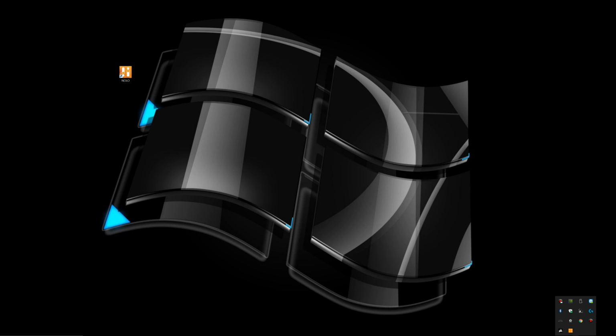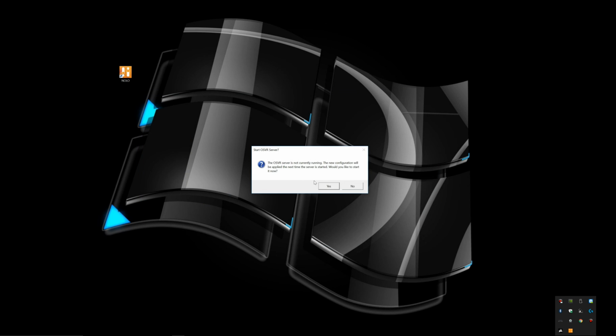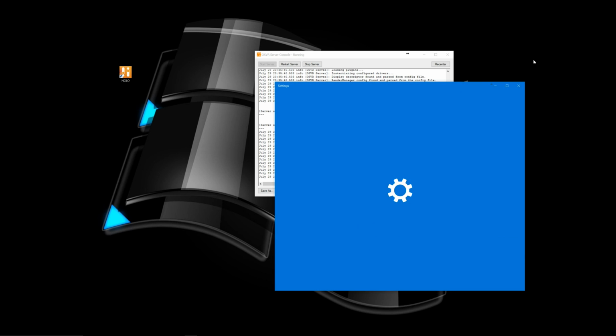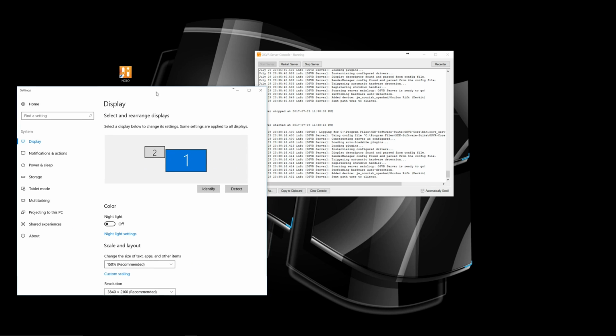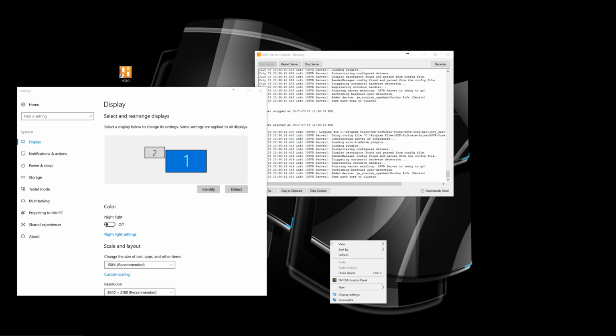Now that that's all finished, you should be able to go down to your OSVR server and then just launch your custom as you normally would. Get that started up, and we'll check our display settings. And like I said, we want to get that monitor showing up on the right, which is actually the DK2. So we'll go down here and go extended, as we're supposed to do. Now the issue, it's not showing up.